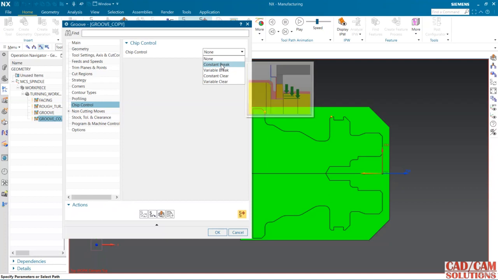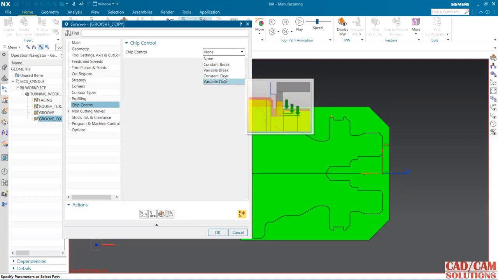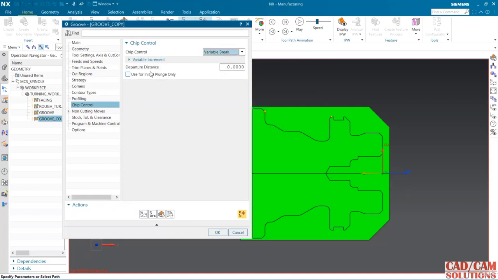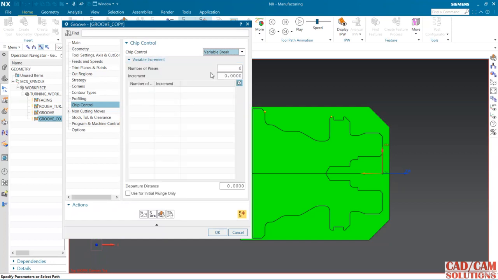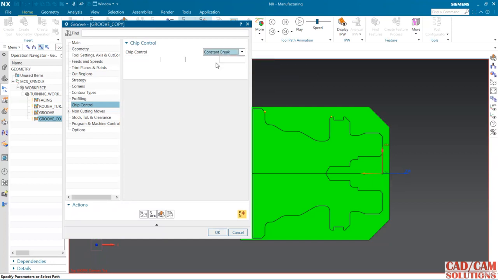Chip control, constant break, variable or variable clear, so variable break, and departure distance or variable value you can add here, or constant break you can add, constant increment 0.5, and 1 is a departure.